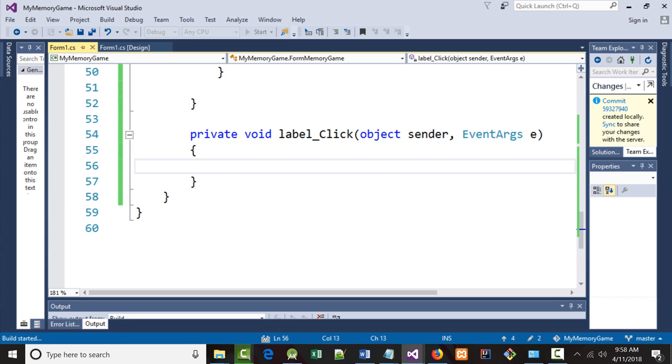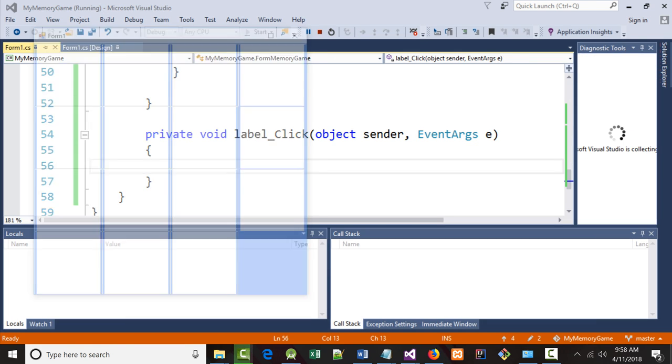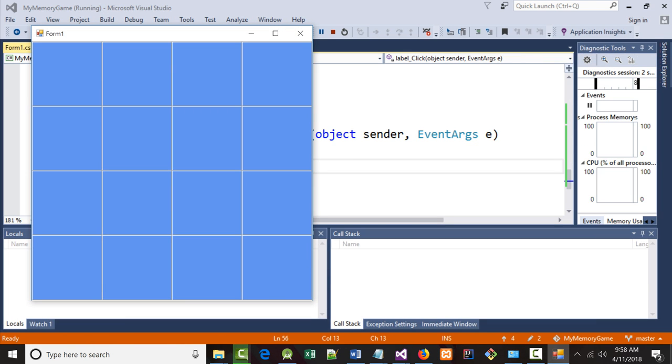All right? Right now, if we go and run this, nothing happens, and that's fine. But what we're going to want to have happen is if I click here, I'm going to want that picture to show. And if I click here, I'm going to want that picture to show. Would you agree with that? So let's assume this, I click here and it's the bicycle. I click here and it's the eye. Would you also agree I don't have a match? So we want it to show for just a second and have it disappear.